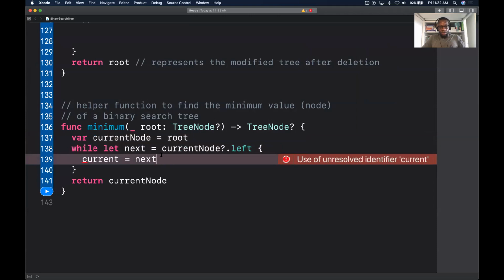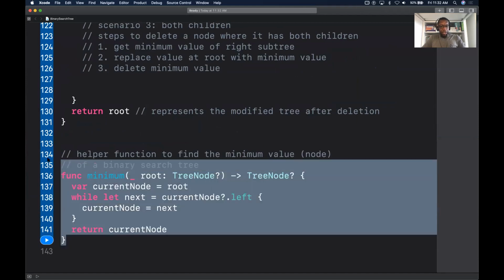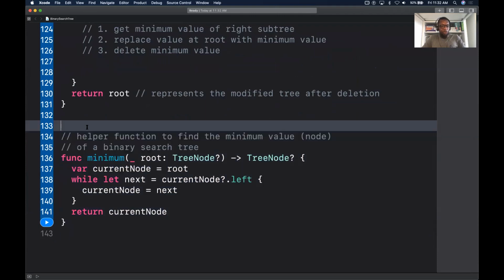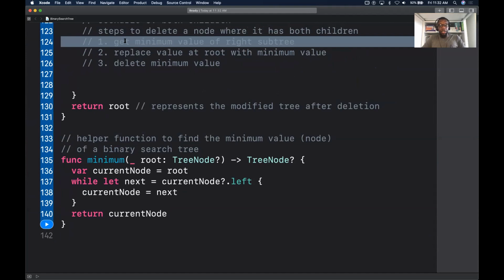Sorry, can you just move up? Oh, okay, never mind. You're outside of that function entirely. Yeah, it's a helper. My phone disconnected, so I lost some. Yep, it's a helper function. I'll pause here for everybody to finish writing it. Please, thank you. Yep, it's a helper function to execute line 1.